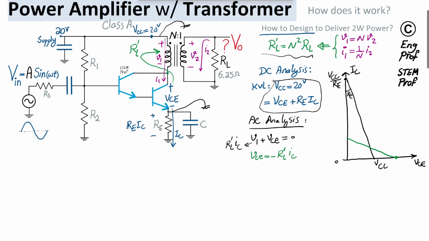This bias point, in a practical design, is very close to VCC. So this VCEQ, the quiescent collector-emitter voltage of the Darlington transistor, in practice will be very close to VCC. We can make the assumption these are roughly equal to each other. We design in such a way that that becomes practically true.